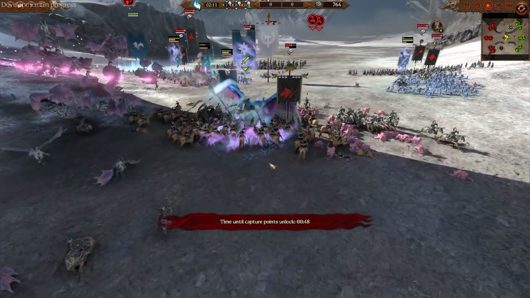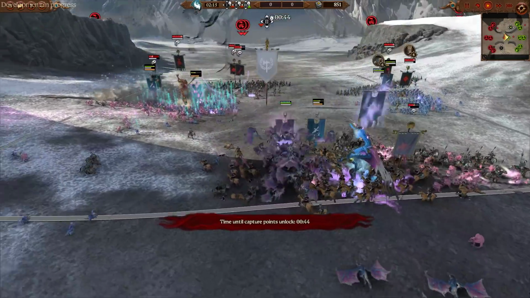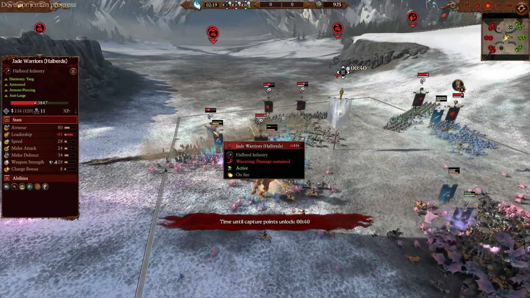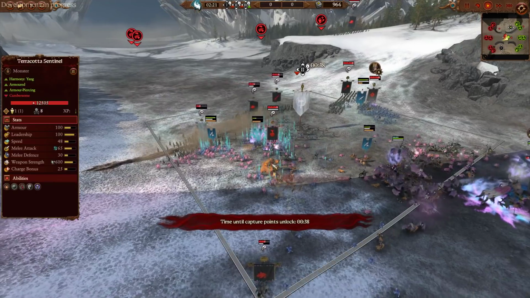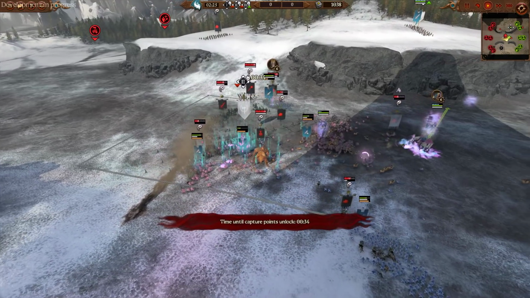Fate Weaver himself is having to dive down into combat. Now, he's not the greatest melee combatant. He does drop a big fat pendulum, though, and he really does shine in the magic game, doing some massive damage to those Jade Warrior halberds there. And look at the animations of the Terracotta Sentinel, really ripping it up and trying to dominate to the center.